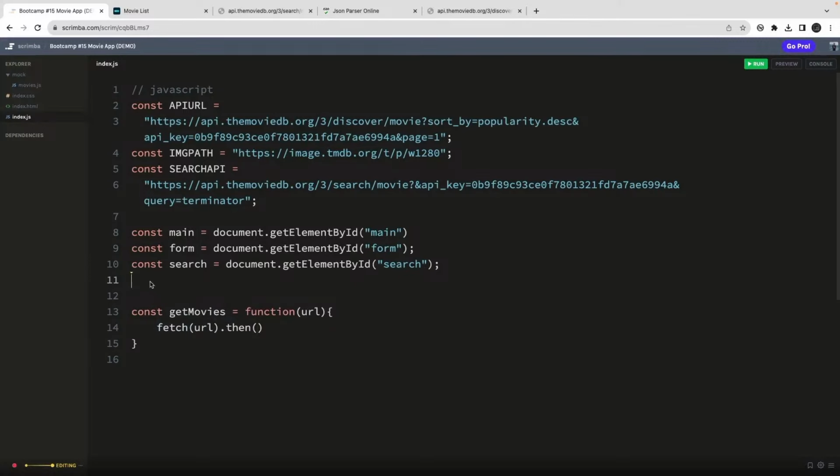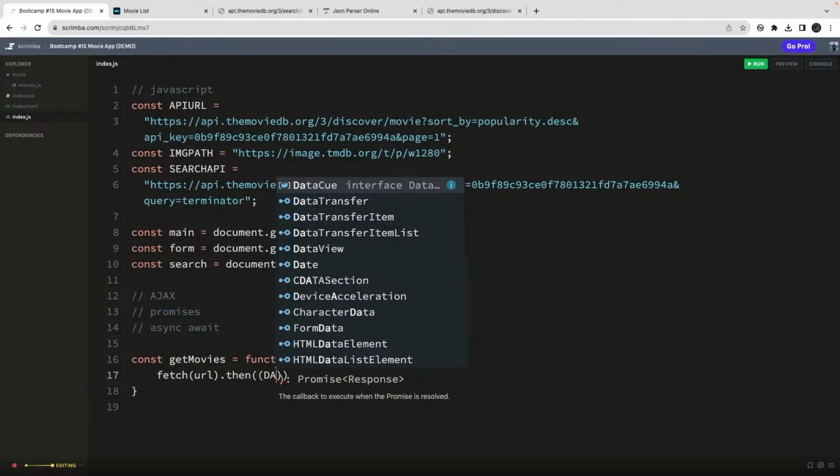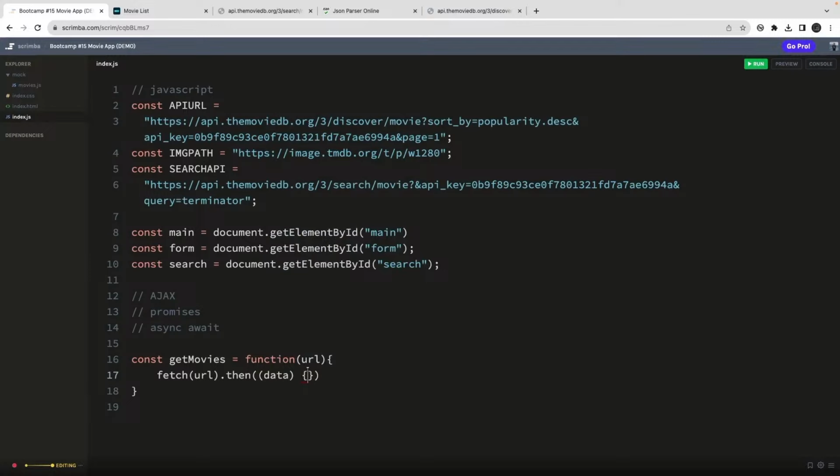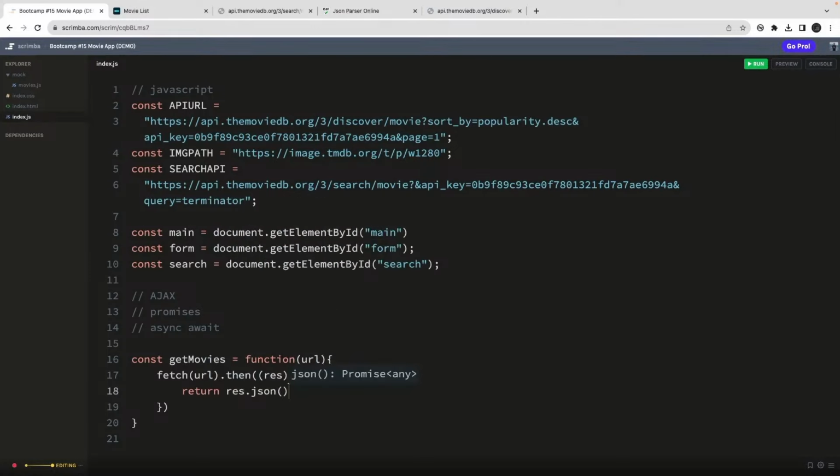There are many ways of making an API call: you can write Ajax, you can use promises, you can use async await. But for now we are just using promises only. Dot then, here you will get the data. I will serialize the data. Okay, it's a response, then response.json, which again is going to return a promise.